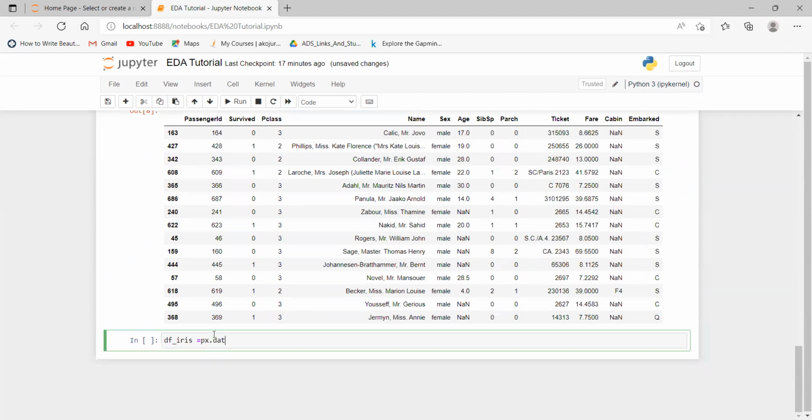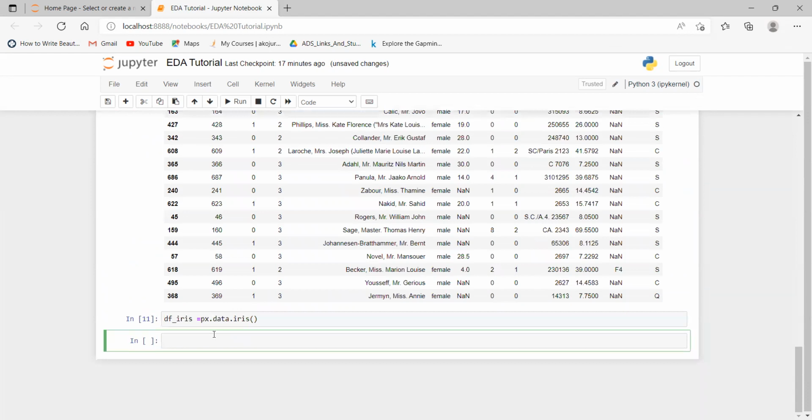I'm calling a data set named iris, from plotly. We have got this data now, but we don't know anything about it. What is iris? Whether it is some eyesight or something. For knowing that, we need to see what info is present in this data set.